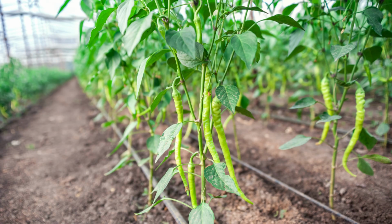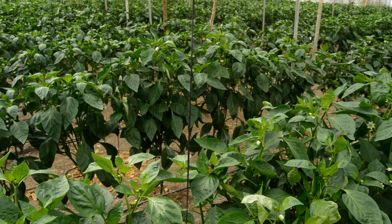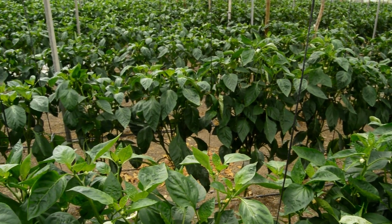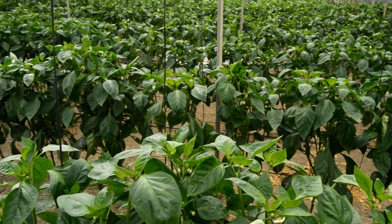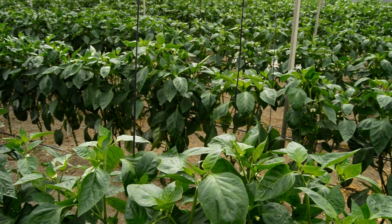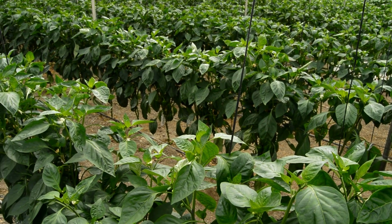Drip irrigation is perfect. Hot peppers need consistent watering, but too much water can lead to disease. Water early in the day, soaking the soil and avoiding the leaves. Many pepper plants produce more when they have stakes or cages to support them. Although hot peppers are usually smaller, they are quite prolific, and too many peppers on a plant can cause the stems to break.